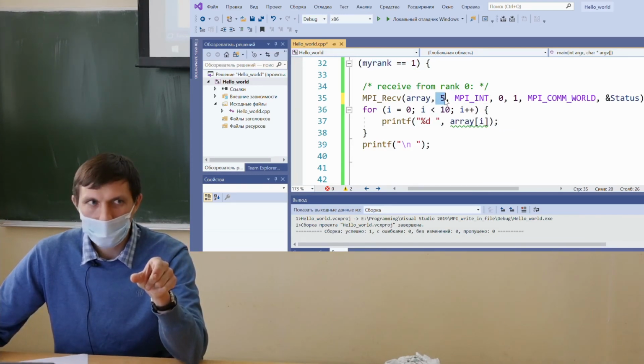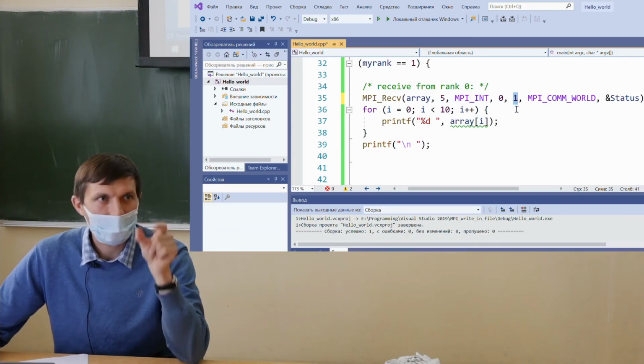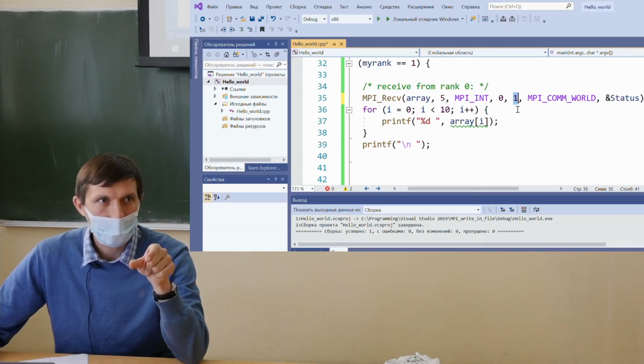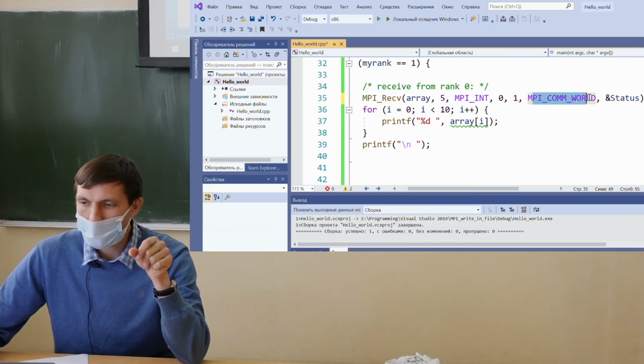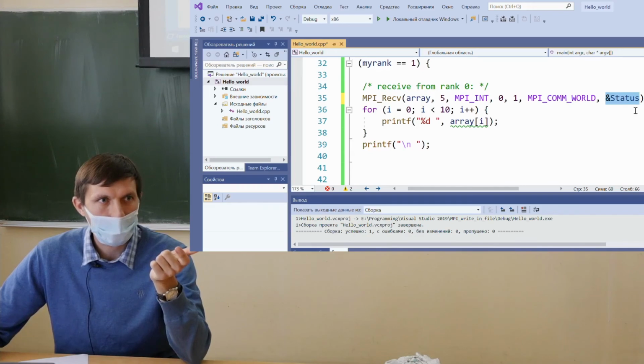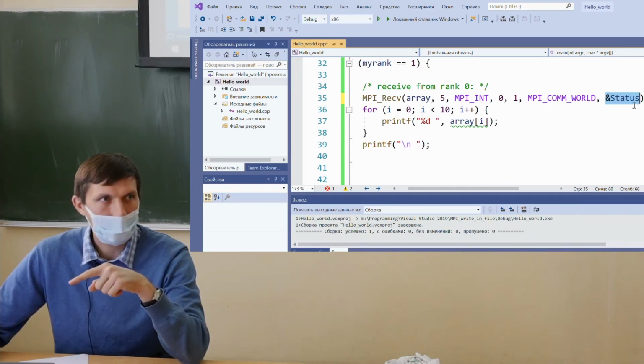And it will write 5 elements with MPI integer type from process number 0, and this is the tag of the message. So the ID or tag of the message must be the same. MPI_COMM_WORLD is the name of the communicator, and the last argument is our status variable that was declared at the very beginning. It has type MPI_Status.